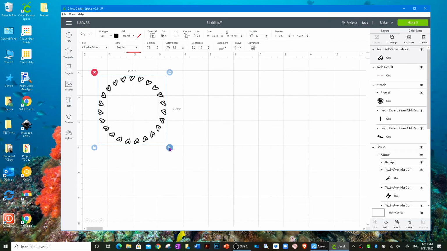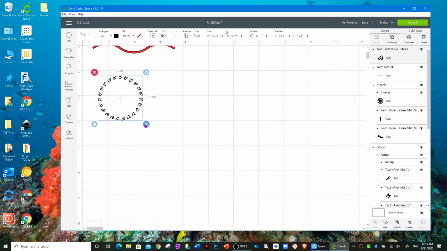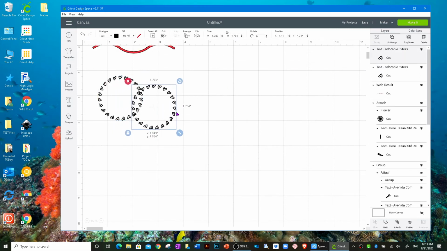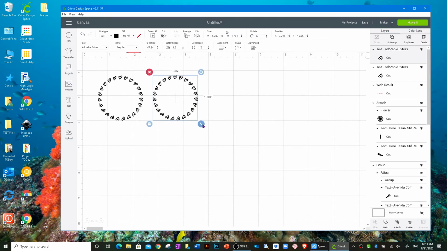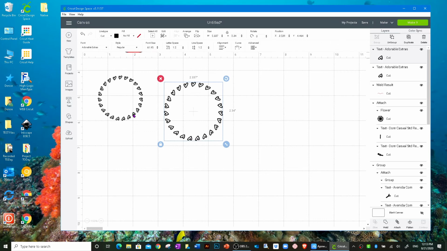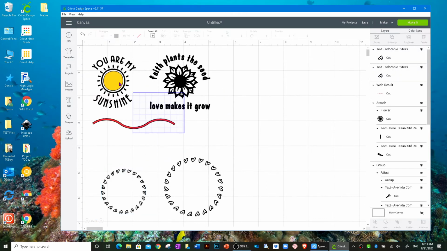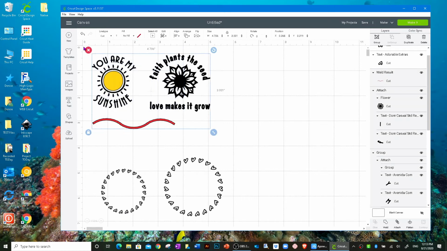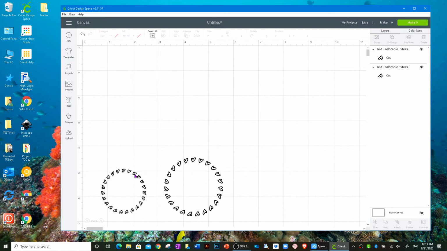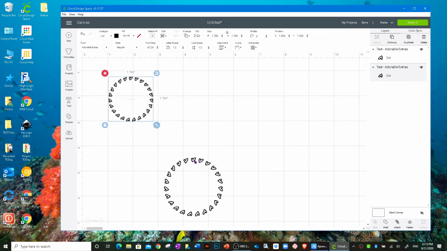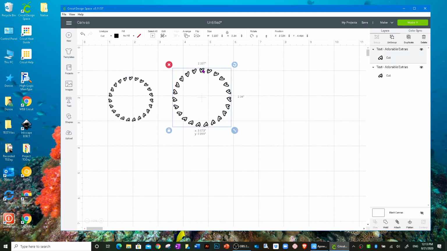So let's just say, like before, that was my other email question. I'm going to make two of these, and I'm going to make one bigger just to make it easier for us. Okay, and then for these, I'm going to get rid of all of this. We don't need it anymore. I only want these two items on my canvas, and there's a very specific reason why.